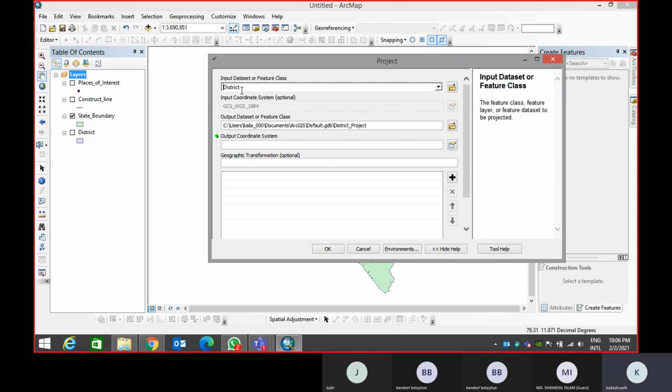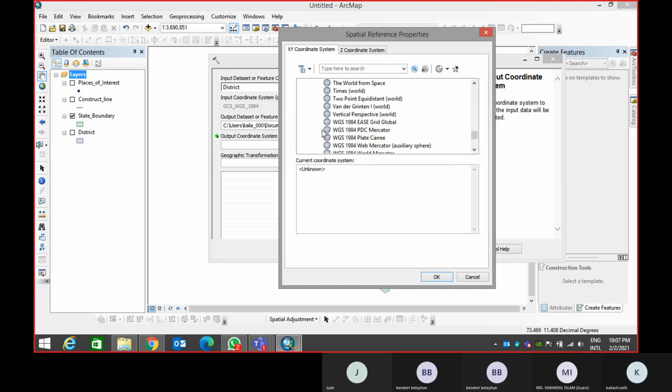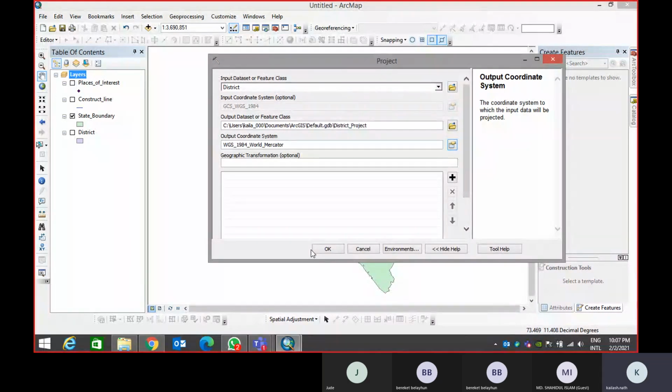The input coordinate system, whichever coordinate system the district file has, will be taken here. This is where you define a path to store the converted or transformed data. And then you have to specify the output coordinate system, which could be anything. If you know the input and the output, it is possible for you to do this process and give OK.